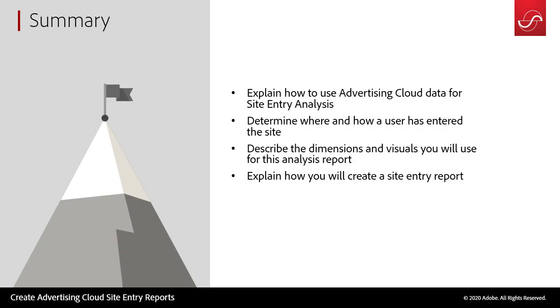So in summary, we went through how to use advertising cloud data for site entry analyses. We were able to use the EFID instance and drop it on top of our marketing channel dimensions or our day of week dimensions, entry page dimensions to determine how people are entering the site. And then we described what the dimensions were and what visuals you can use with it. Something like the heat map is a really cool way to see how people are entering your site through a day of the week or an hour of the day.